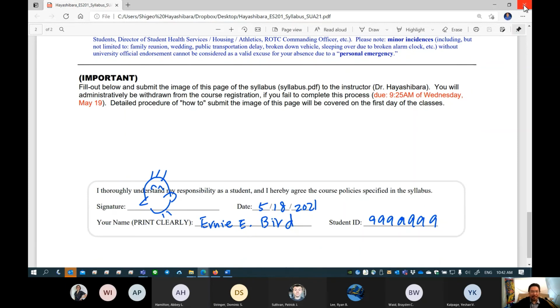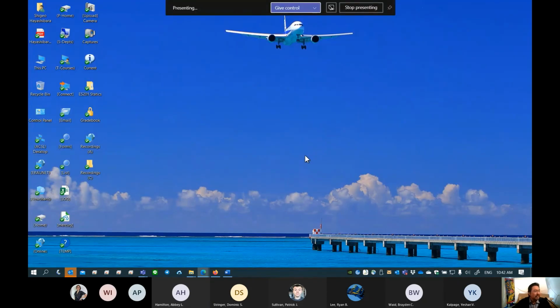Do you have any questions on how to do this? Yeah, I have a quick question. Do we need to change the name of it, or should we just leave it as is? Just leave the same name. You don't have to change it, especially if you're using a device, just download and save it, so you don't have to change your file name. Now, suppose you print out on paper and then take a snapshot to turn it into PDF, just to make sure, keep the same original file name. Sounds good. Thank you. Any other question?